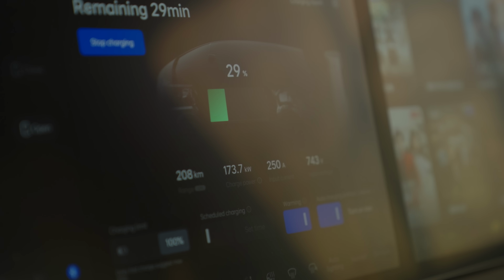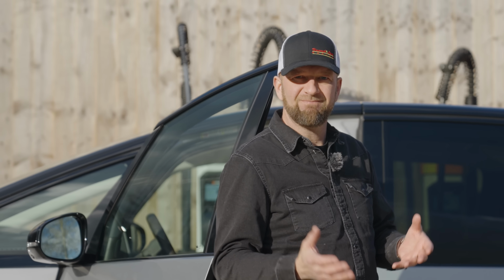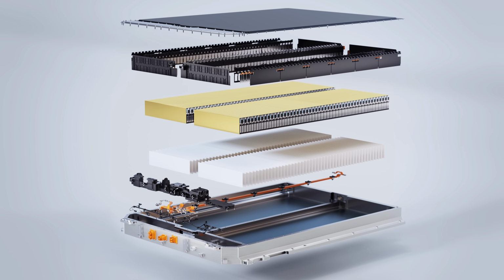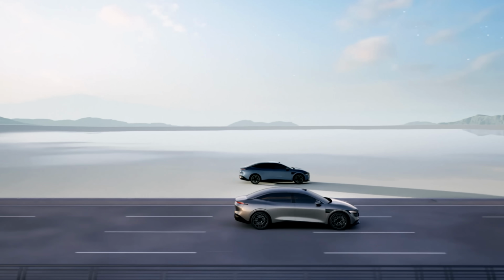It's doing about 180 kilowatts, which is fine, but it is slower than we'd hoped, and it's because of that adapter. The thing is, this would charge a lot quicker, and one of the reasons it's able to do it is that it's to do with heat and cold, because there are 13 separate but related systems that either precondition, heat or cool that battery to get it able to accept electrons like a Labrador chowing down on a buffet. Zeekr, another Chinese EV maker, has second generation golden battery in the new 007 Saloon, which is apparently even faster. So it's already getting heated. But how fast is fast enough?